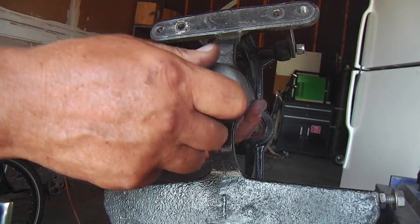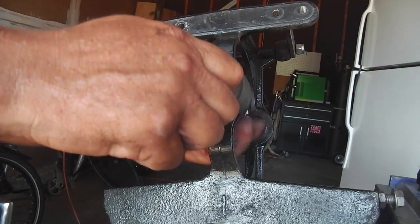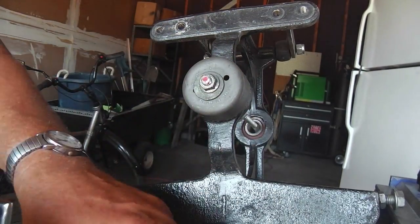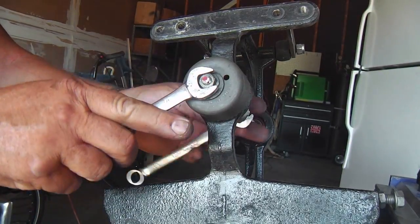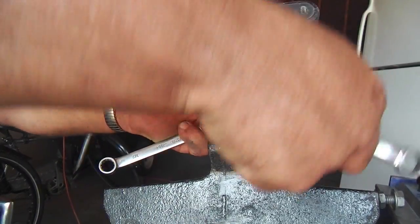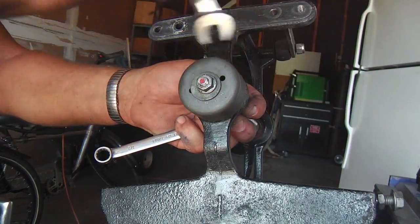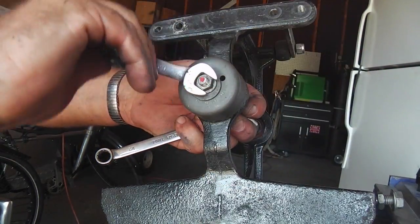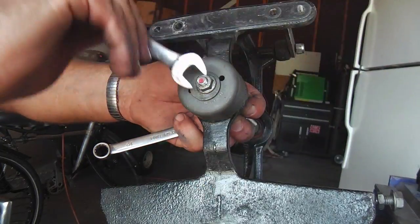Okay, so it starts to cinch up. You make sure you're centered. And I've got half-inch nuts going on this thing, so I'm just going to press the bearing out this way. I can hear it already starting to move, so it's not putting too much tension on those bearings and races and things.